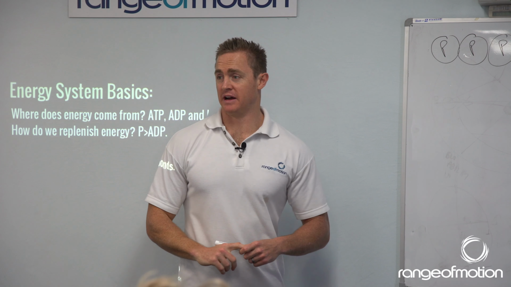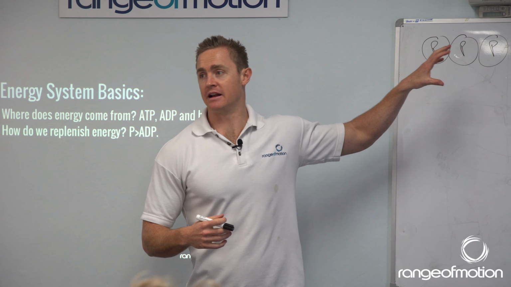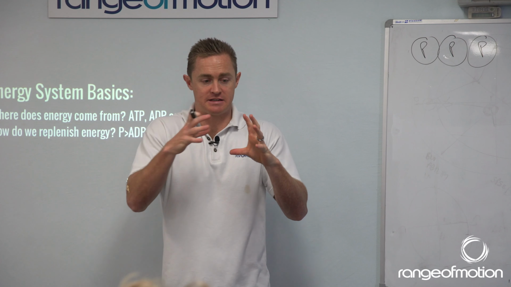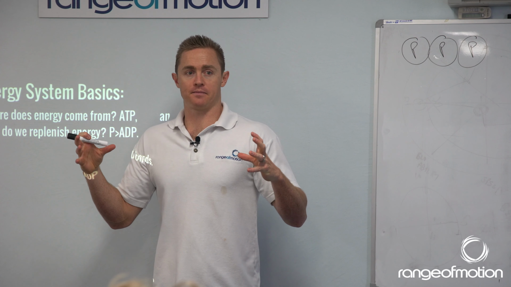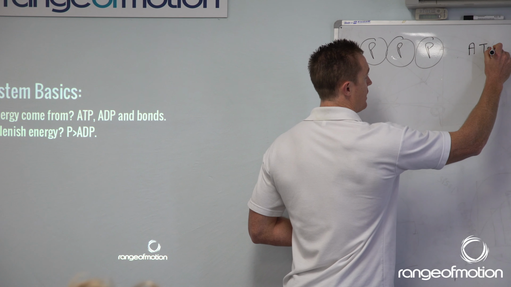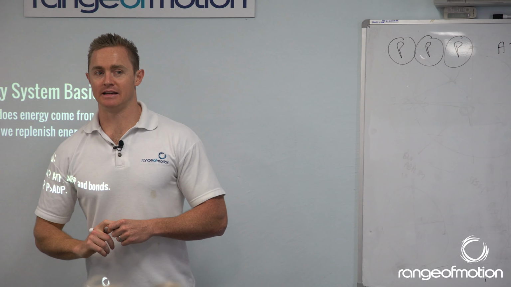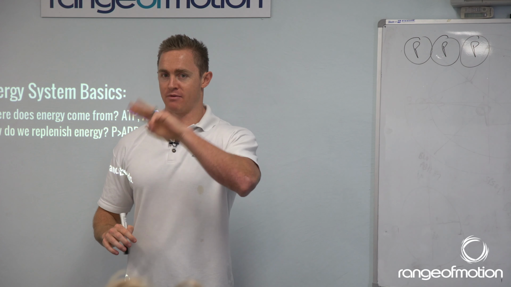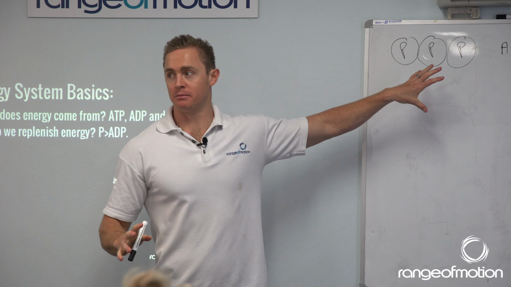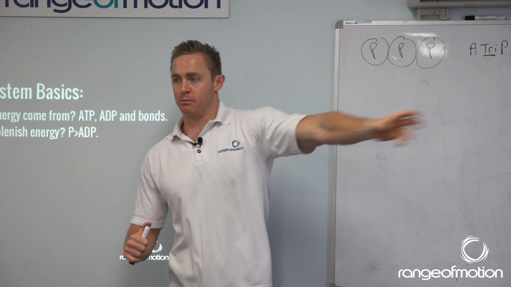It doesn't matter what phosphate is. For all intents and purposes today, this is just how we generate energy. So you've got these 3 bits of phosphate, whatever that is, and they're all stuck together. This is called ATP. I'm going to write tri there because that's the key bit. ATP, adenosine triphosphate, 3 phosphate molecules. Now, the way that we produce energy, all energy in the body, is produced when we take one of these phosphate molecules and we pull it off the other 2.